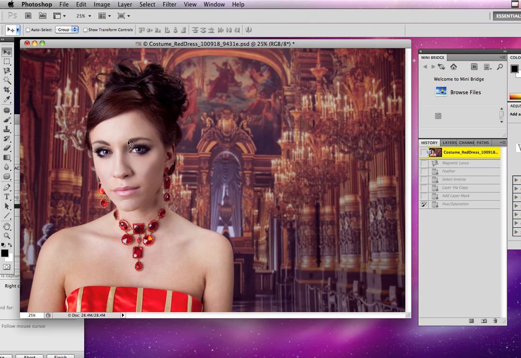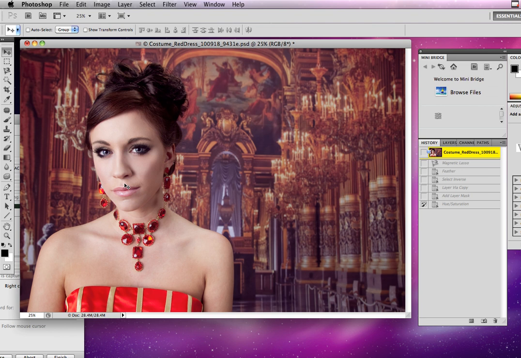So our first step is to look the whole picture over and see what doesn't match. Naturally, the first thing you notice is that she is brighter than her background. The lightest lights on her face are brighter than the chandeliers, the windows, and all the bright places in the background. The darks in her hair and eyes are darker than the darkest places in this background.